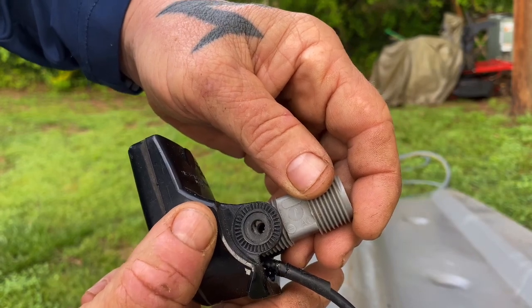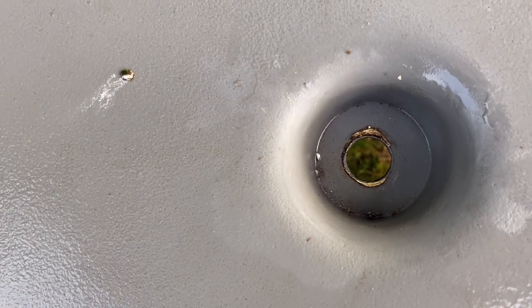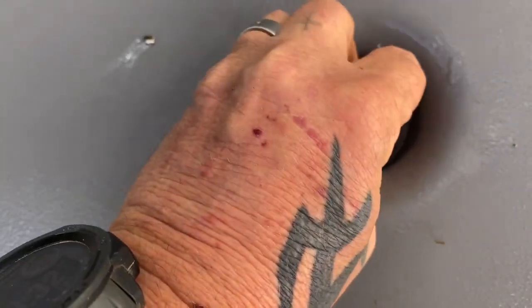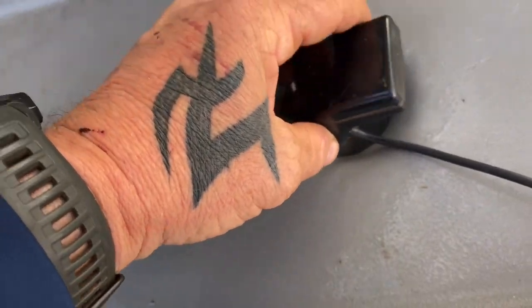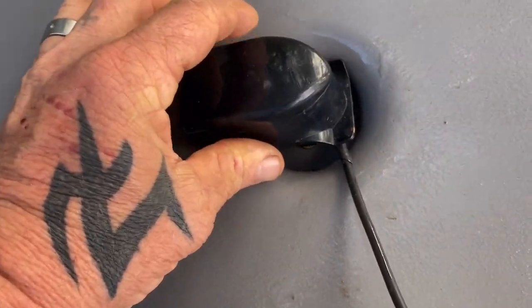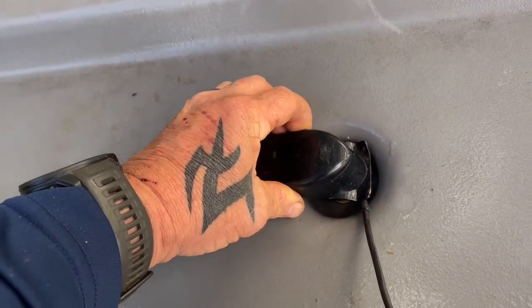That hole I drilled will bolt right there on my transducer. On a Pelican Catch 110, this is your scupper hole — it's a very small hole. What I did was thread the hole so you can screw that nipple into it. I have a nut that screws on the other side. You screw it in like that, and your transducer — once I run that wire up through the center — will mount flush against the bottom of your boat. This is a tunnel hole; it keeps it flat against the boat, out of the way where it won't hit anything.